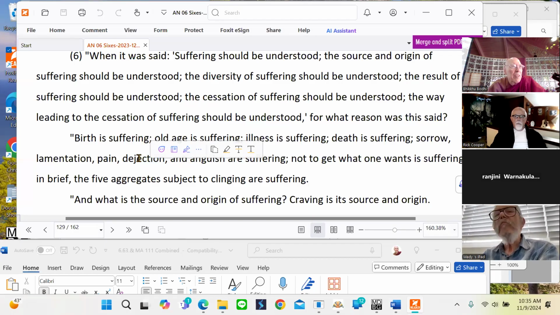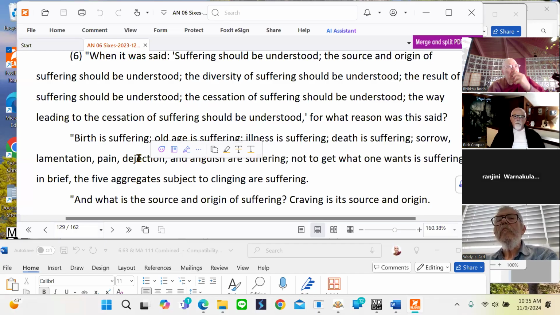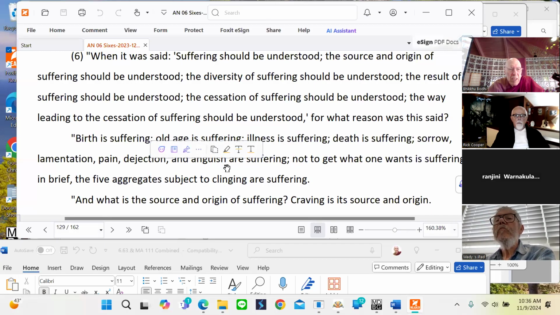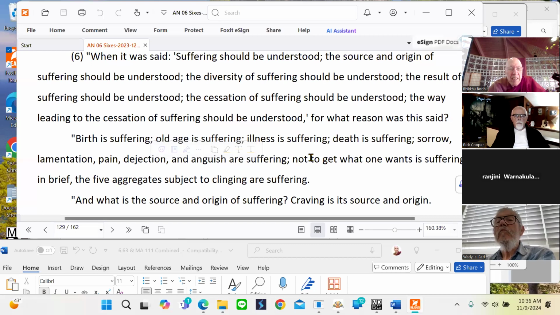The older translators used to render domanassa as grief, which I think might be too strong, or it might cover the extreme end of domanassa. But domanassa can begin with just even that little tinge of sadness that creeps into the mind, or that little darkness in the mood that can come into the mind. And then the last one, maybe anguish. I wouldn't use it today, but this is an older translation. Anguish is too strong. I think I would use misery today. Again, it's a very, very strong degree of mental suffering. Okay, so these are different expressions of mental suffering.